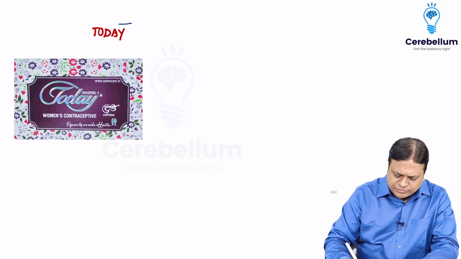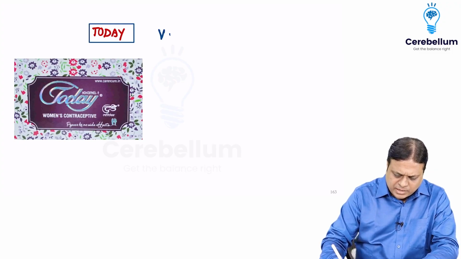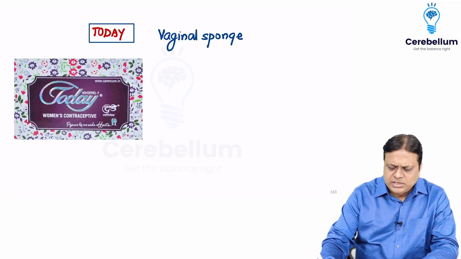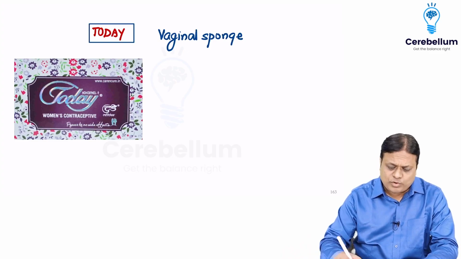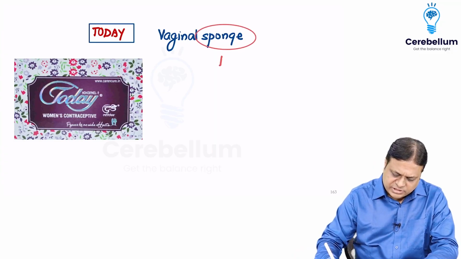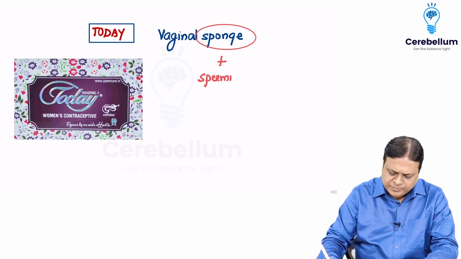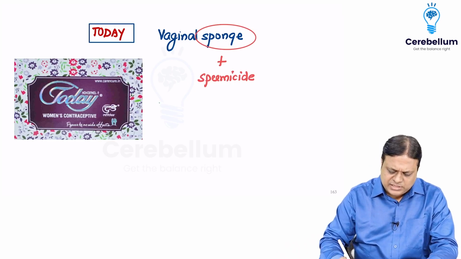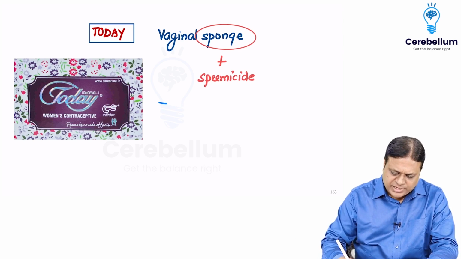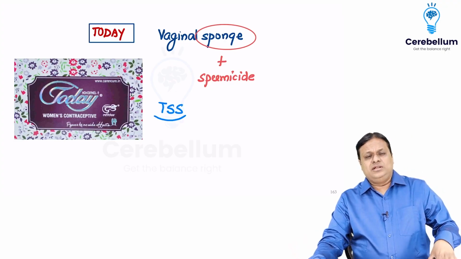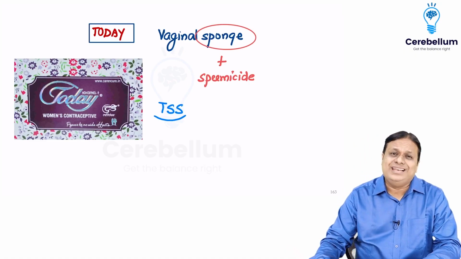Today is a type of, in Indian program, a vaginal sponge. A vaginal sponge is not just a barrier method in the form of a sponge, but at the same time, it also contains a spermicide, nonoxynol 9, 1000 milligram. This is associated with a potential life-threatening complication of toxic shock syndrome. Non-conventional, should be inserted 4 hours prior to intercourse, should not be removed for 4 hours later.